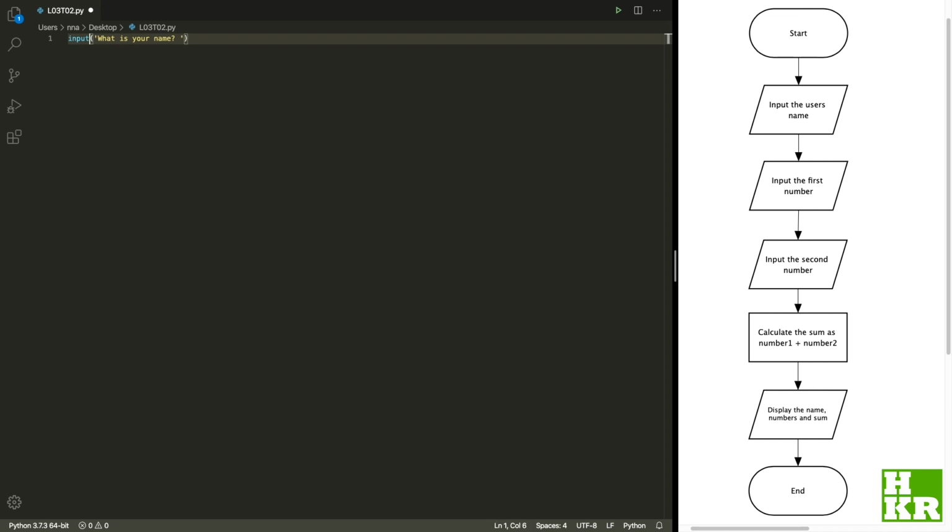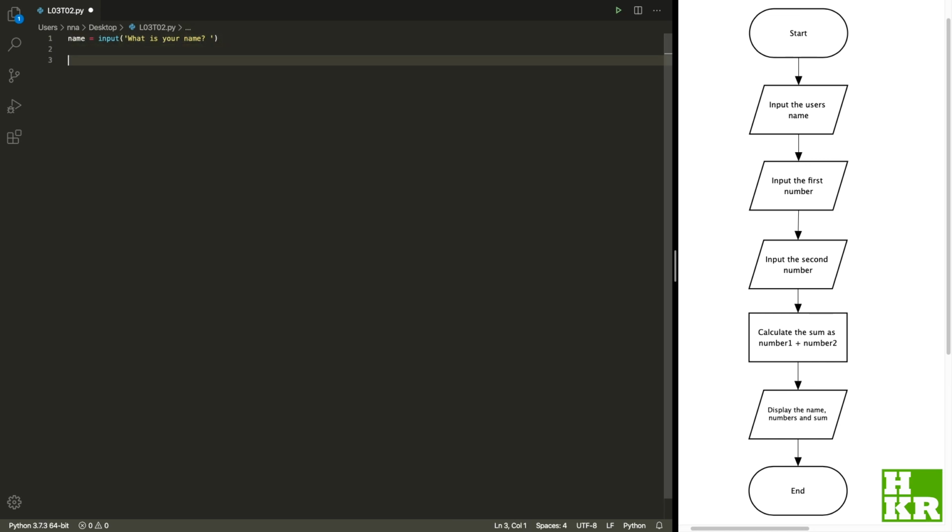But when we read something from the user, we must store it somewhere. We must store it in a variable. So I'll name my variable that will hold the name that we input. I will name that name. That was the first bit here. Now I will continue to do these two here to read two numbers. And they're done in pretty much the same way as we did with the name.